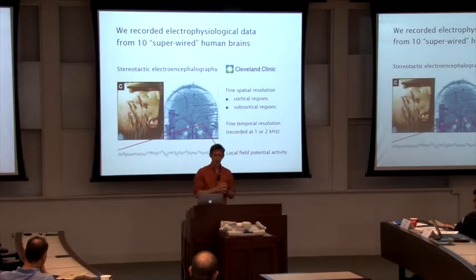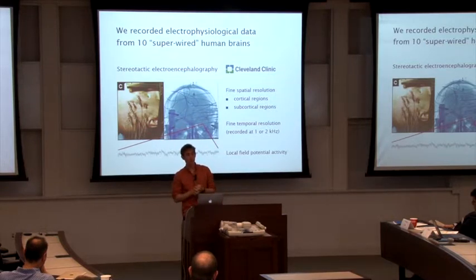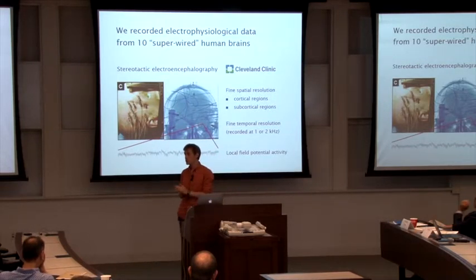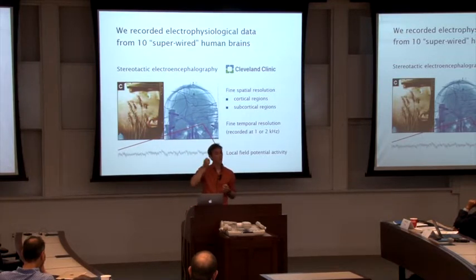We are recording from a small population of epileptic patients. These patients are drug resistant, which means that the doctors have tried different drugs to help them, and apparently none of them was sufficient. One of the last solutions for this type of patient is to go under surgery and to have the focus of their epilepsy, the part of the brain that is responsible for generating these epileptic seizures, removed.